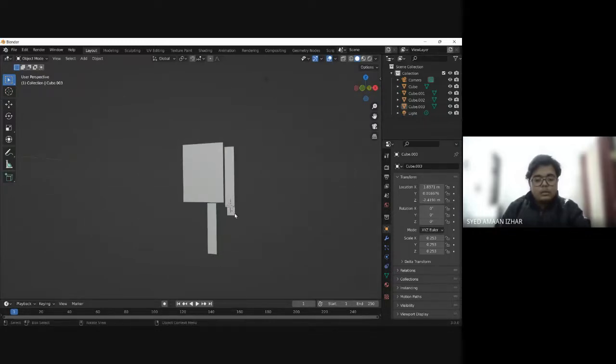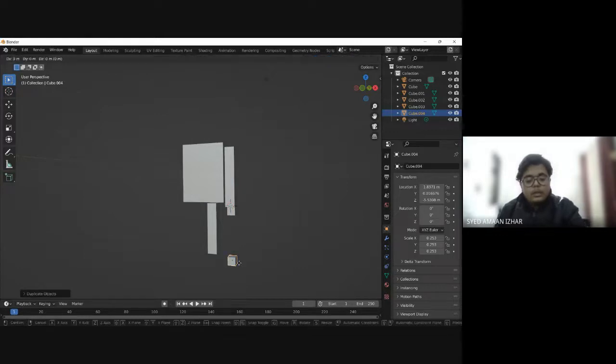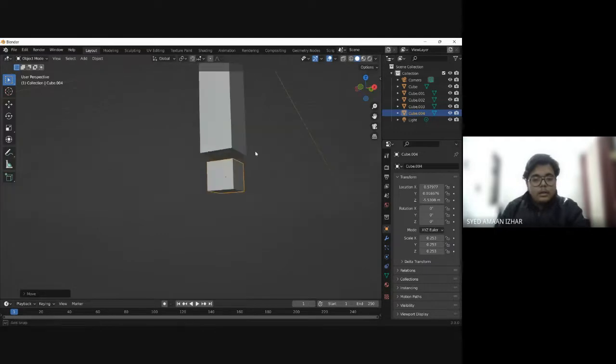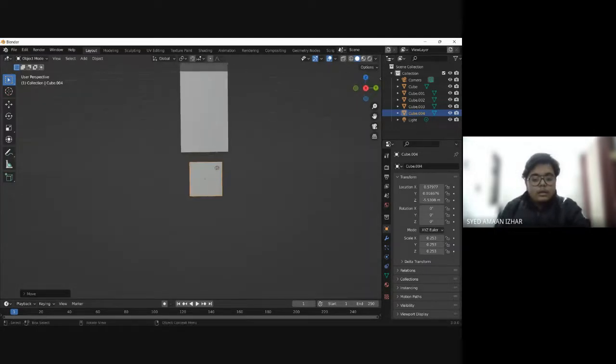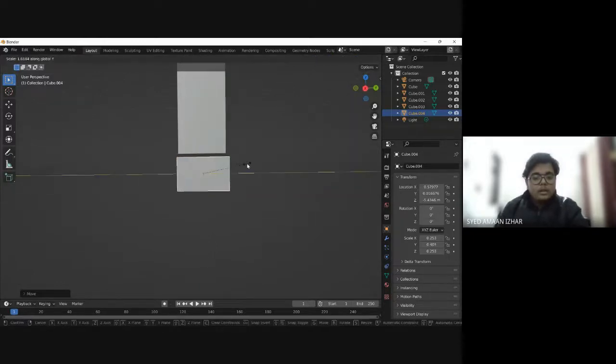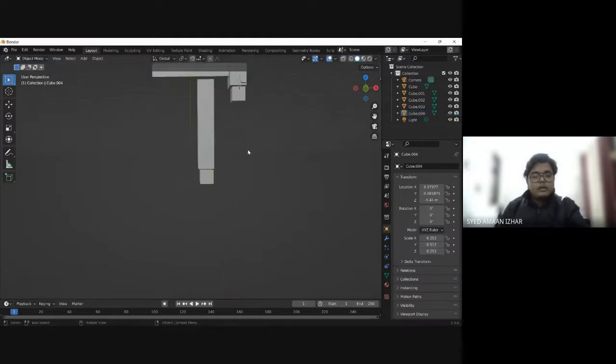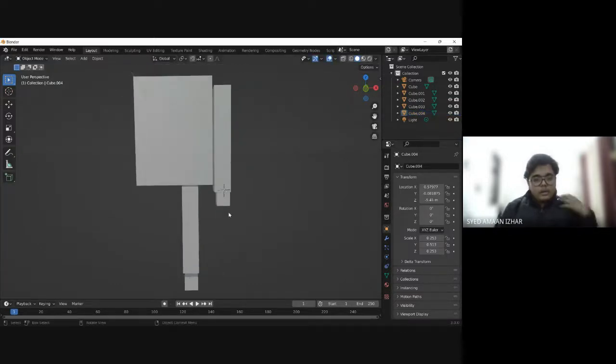For that I'm going to just duplicate this block. G and Z. Below. G and X. Below the leg. G and Z. Join his feet to the leg. And Y. Increase the length of the foot. G and Y shift the foot a little bit. And the foot is almost completed. Just going to place it a little bit above. Just like that. That completes one side of our man.